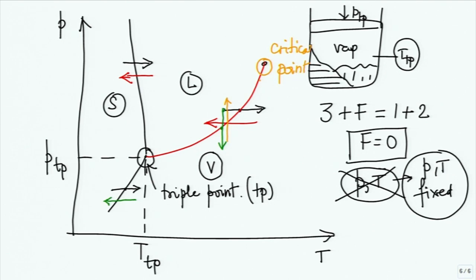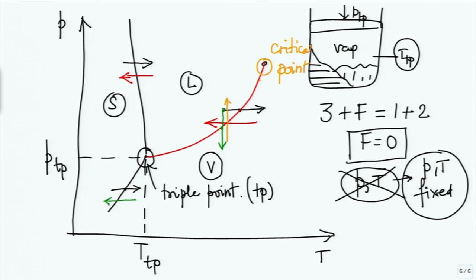The critical point is also an important point, although not as important as the triple point, but from an engineering point of view, it is a very important point. The shape of these lines and their slope and their extent depends on the detailed thermodynamic properties of each material. It is a typical diagram for water. For ammonia, for example, you will have a different diagram. The solid vapor line goes down to reasonably low pressures. There is no end found for that. Similarly, the solid liquid line goes indefinitely to higher and higher pressures. No end has been found experimentally on it.